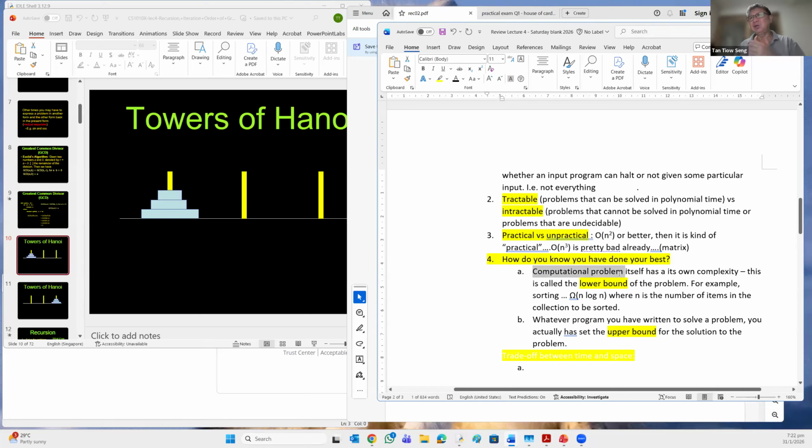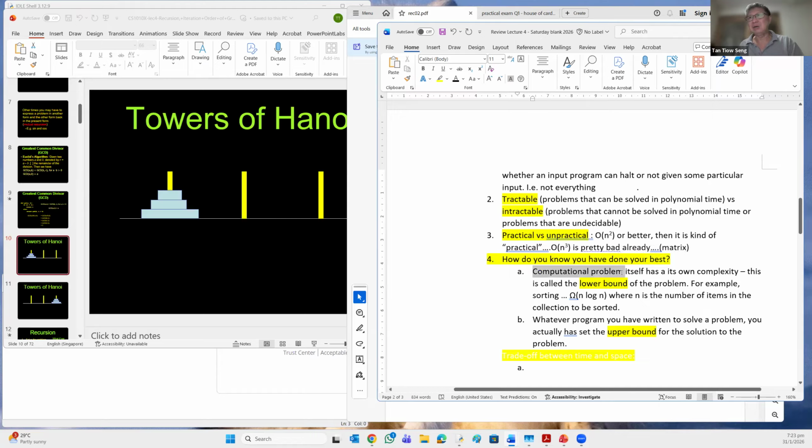One is that every computational problem, for example, if you want to find a particular number, 5, in a collection of 100 numbers, then you have no choice but to go through every single number, correct? If you don't go through every single number, then the adversary, the guy who is trying to fool you, can purposely put the 5 at the location that you don't visit. So then it can fool you. So for that kind of problem, if you have 100, you've got no choice. You must spend 100 checks to find the number you want.